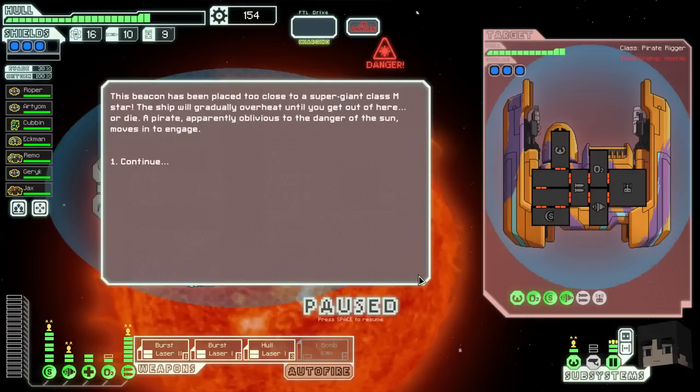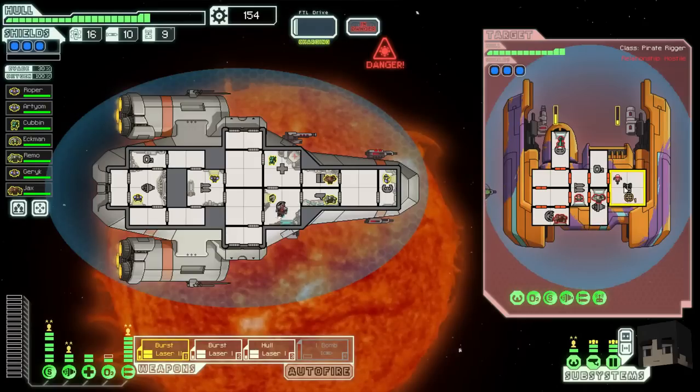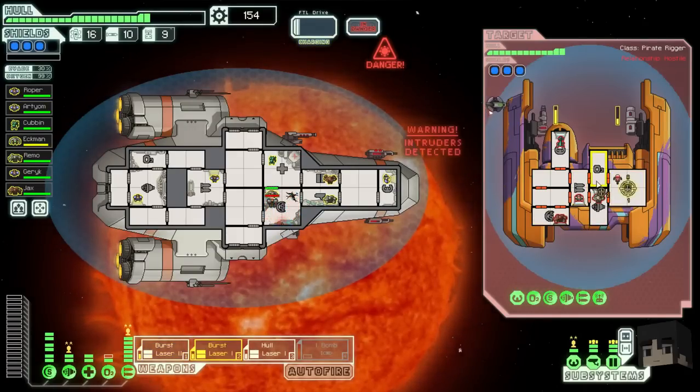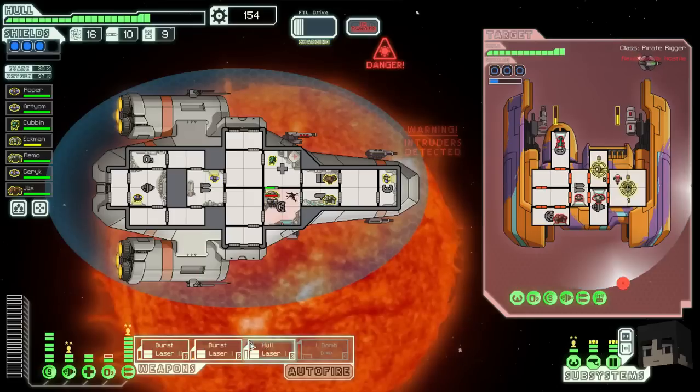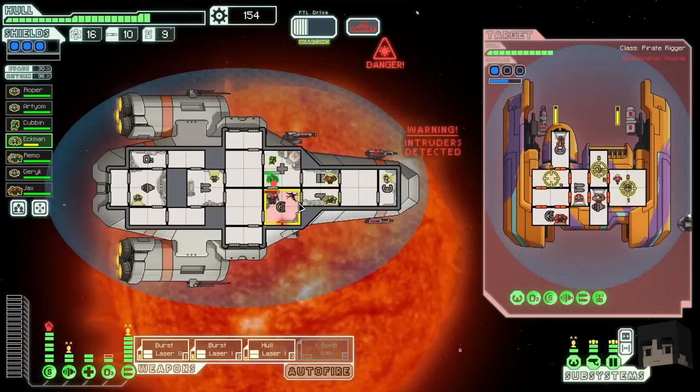Oh, frickin' great. Because we place close to Supergiant Class M Star, the ship is gradually overheating until you get out of the fire or die. A pirate, obviously oblivious to the danger, the sun moves into engage. Great! Let's go ahead and focus on this. And, oh, we have crap going on there. And this, and this. You need to move.